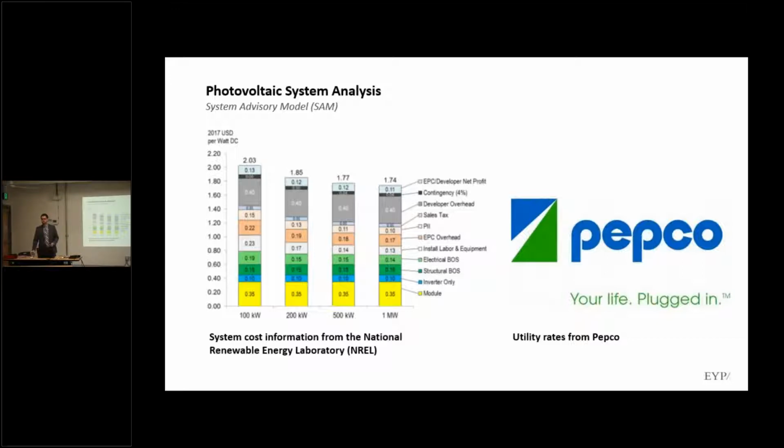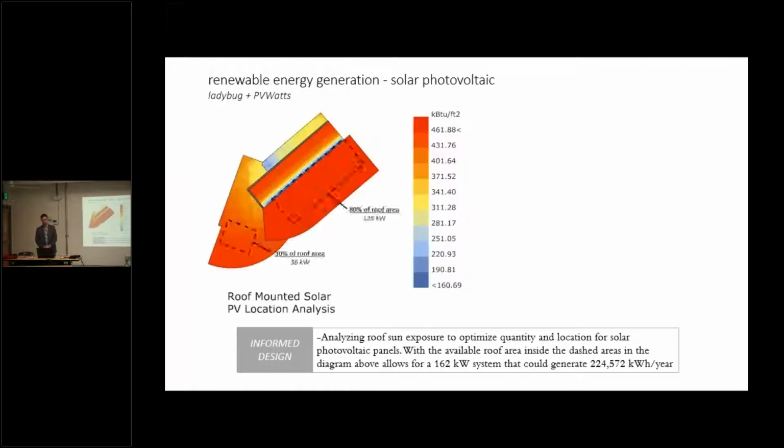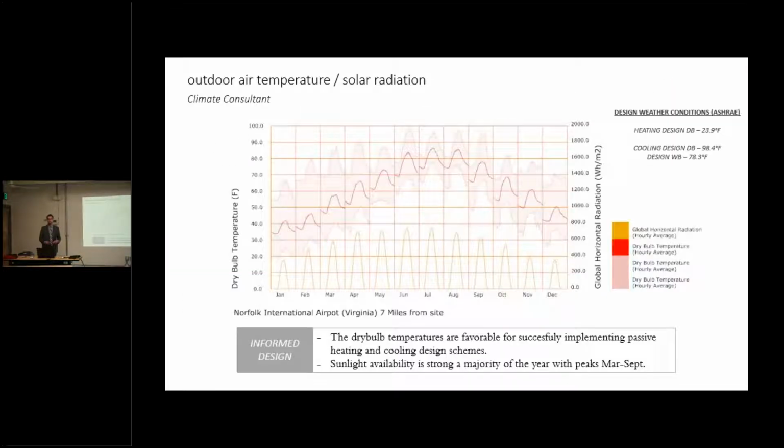One question is how does the tool Climate Consultant compare to the tools that you showed to analyze weather, wind, etc.? So I did show one Climate Consultant slide. Throughout the industry, we're using Climate Consultant a lot less. For those that are not familiar with it, it's a tool that takes weather information and outputs a series of climate weather graphics, such as the one I showed previously. It can do a lot for you automatically. If you're unfamiliar with the climate information, it can provide a lot of really good information quickly.